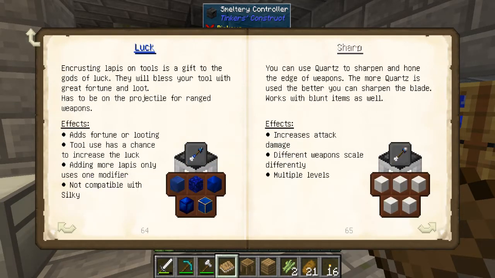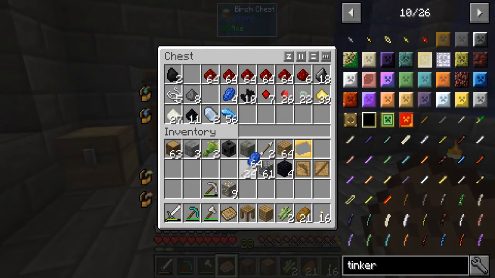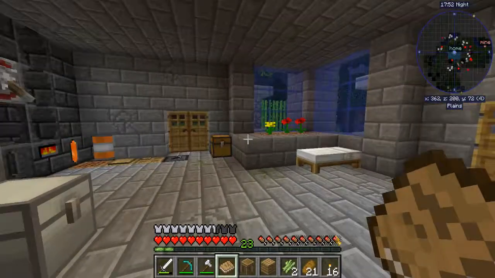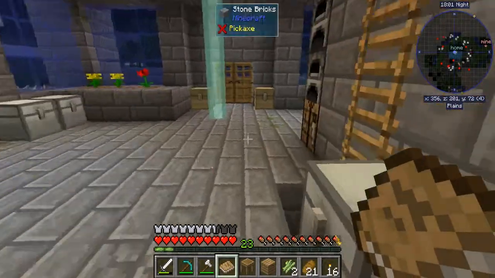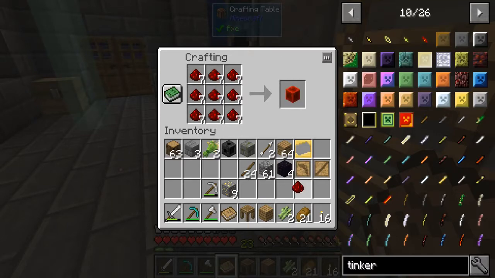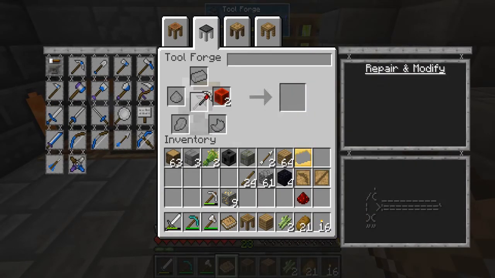Who's that dude? Adds fortune, looting, gives you a chance to increase luck. Adding more lapis on you, using one modifier. That'll work. So, alright. I know redstone's for like haste. There's a paste on it. We're better in a block. I think that's all we get.